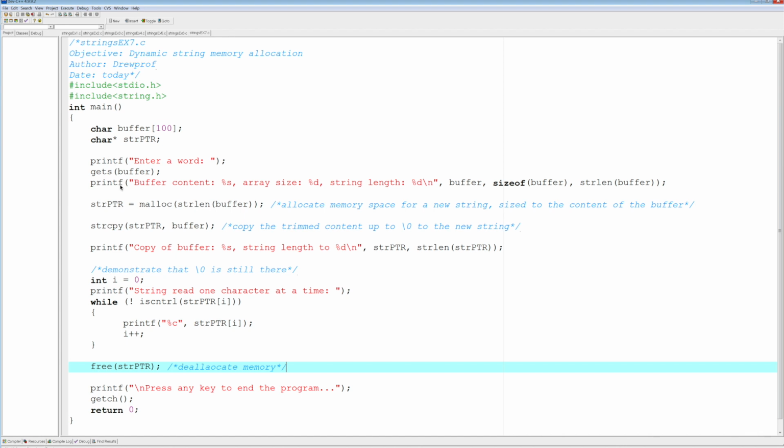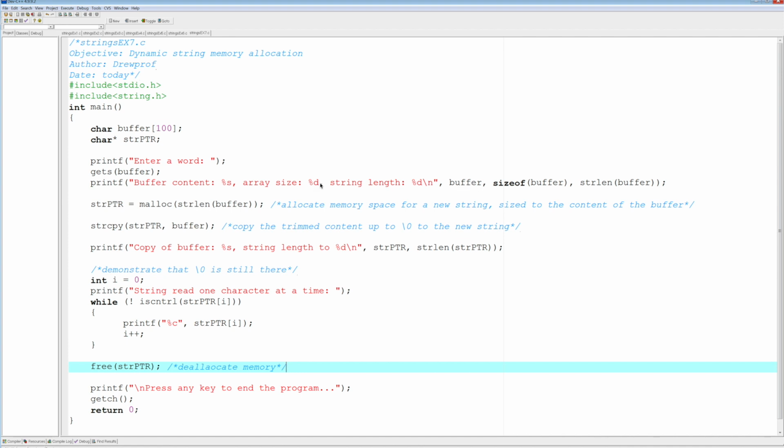Now, what we would like to do is investigate what we just did. So the buffer content. Let's say you said hello world or hi there or person, whatever you type. Then that would appear right here. So your buffer is the string array, basically.